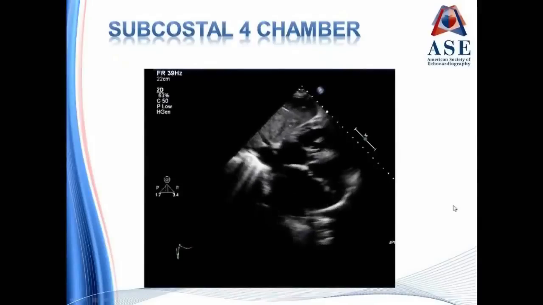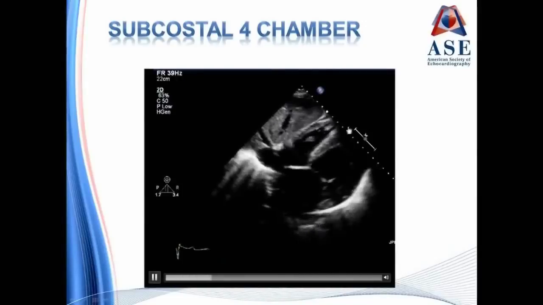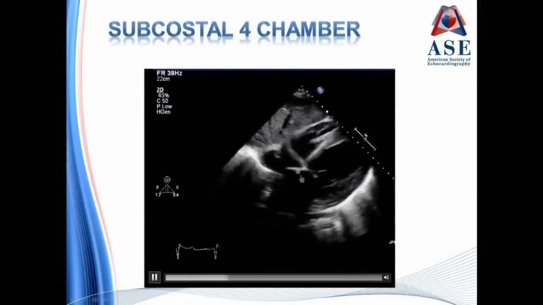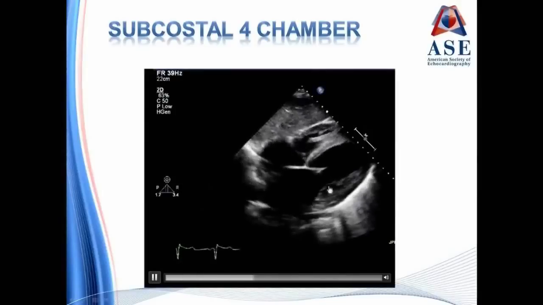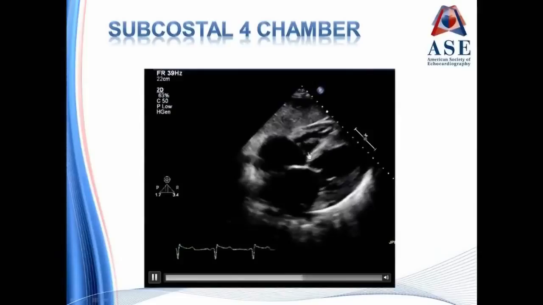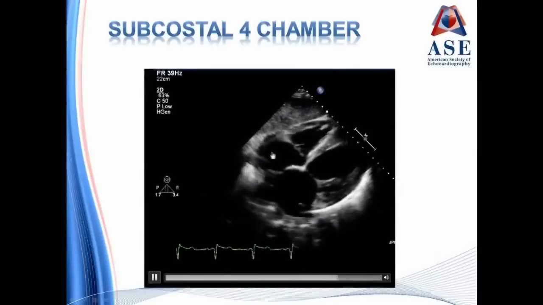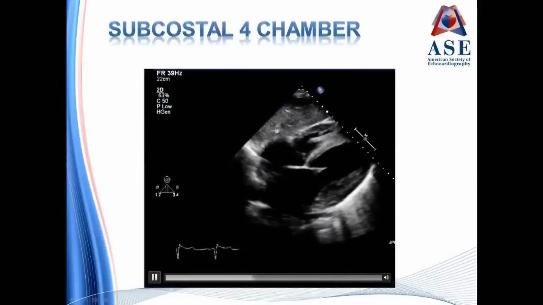So here in this subcostal four-chamber view, we see the lateral wall of the LV cavity, the inferior septum. Remember, no aorta, so it's the inferior septum. This is the anterior leaflet of the mitral valve, the posterior leaflet. Here's the right ventricle, the tricuspid valve, the septal leaflet of the tricuspid valve here, and the anterior leaflet over here. And we can see just the opening of the inferior vena cava into the right atrium, and we also see some hepatic veins as the patient breathes and we move through the view.